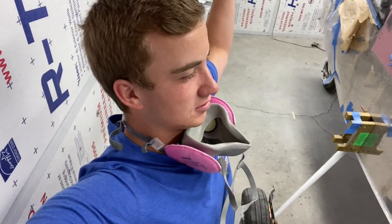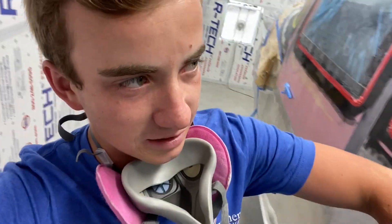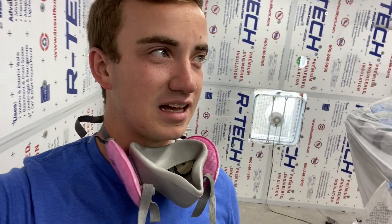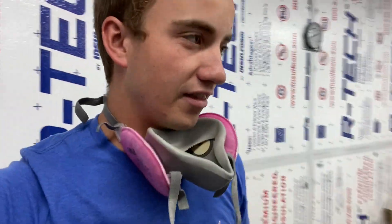Good morning, welcome to day three of the RV-10 project. This morning looking at it, all the pinholes are actually kind of filled — which is really really good. What I've got to do now is use several different sanding blocks, sand everything down, make sure it's all nice and flat, then feel the entire airplane to find any low spots or high spots and get everything nice and even and smooth.